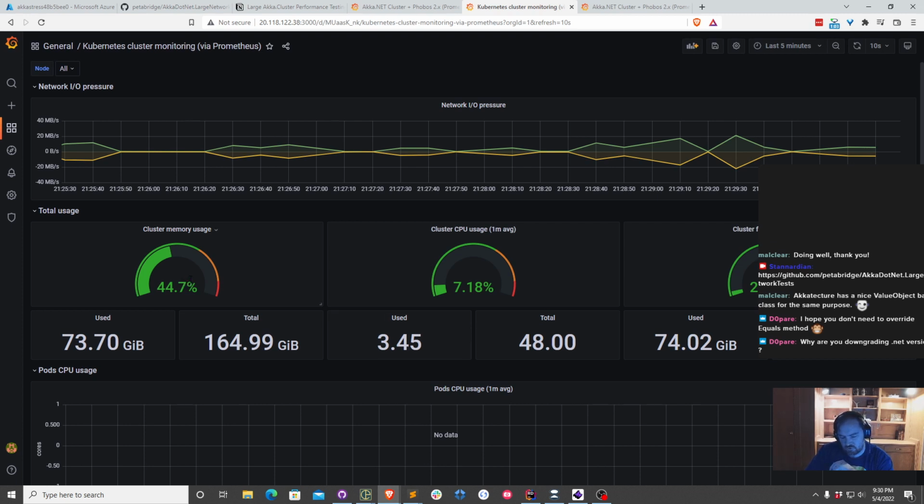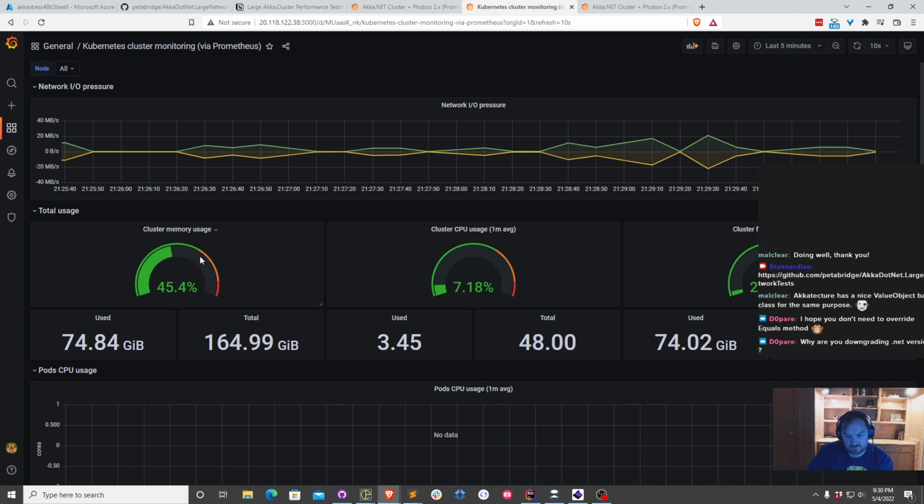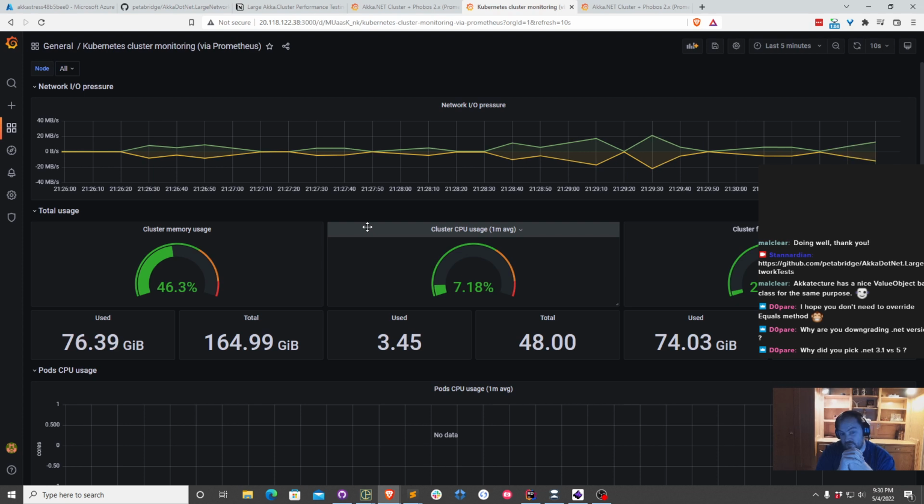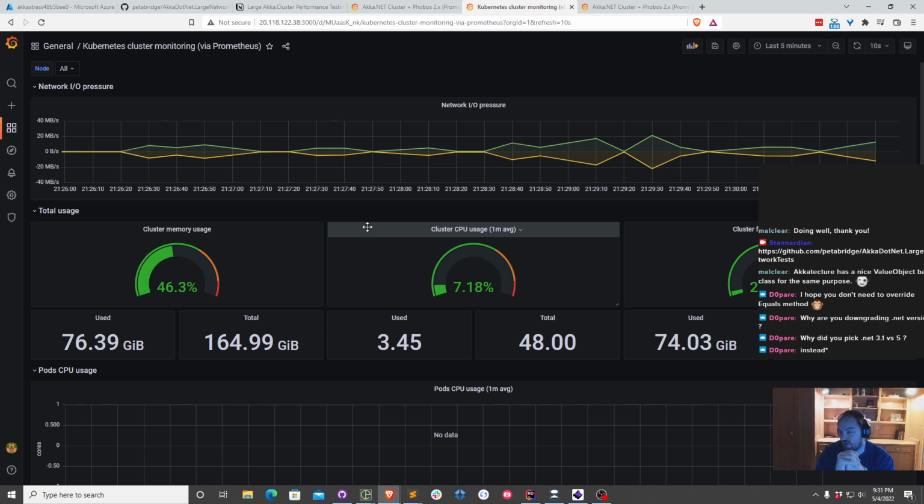Part of that is due to the sheer number of connections. Every single node in the cluster needs to be connected to every other node in the cluster. So it's 199 connections per pod. And each one of those pods is going to allocate, I believe it is 4 megabytes per socket. So you go ahead and you add that up, and you're basically going to end up consuming about 800 megs per pod on just buffers for sockets.